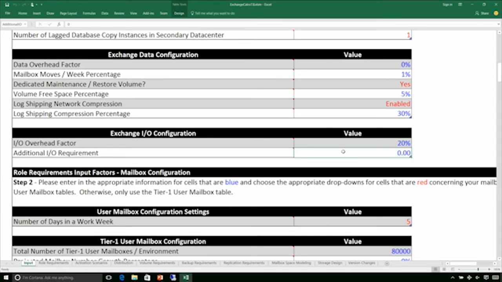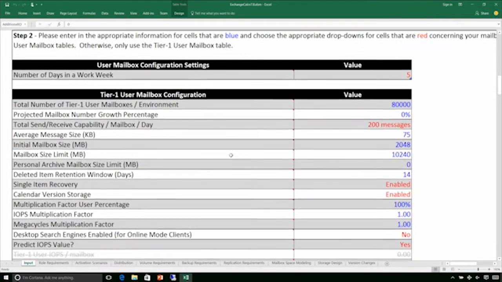So for example, if you use certain mobile phones that have a component that runs inside of your network that pulls the mailboxes, that puts extra overhead on the servers, and that can cause extra I/O on the server. So that is basically the top of the server. Then you have the different tiers. You can have up to 4 tiers that you enter into the server.